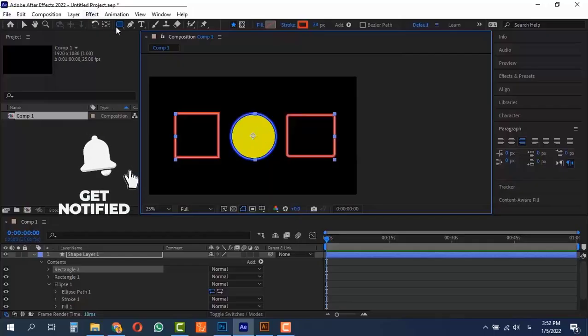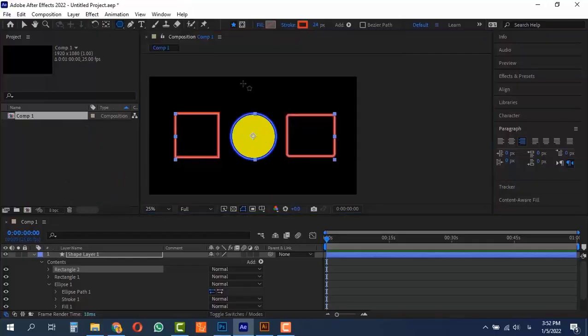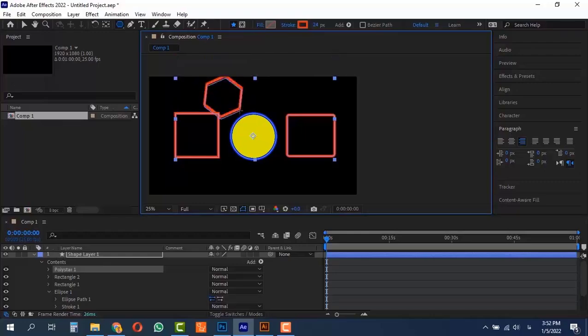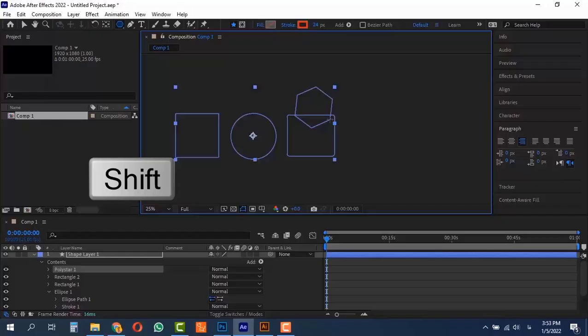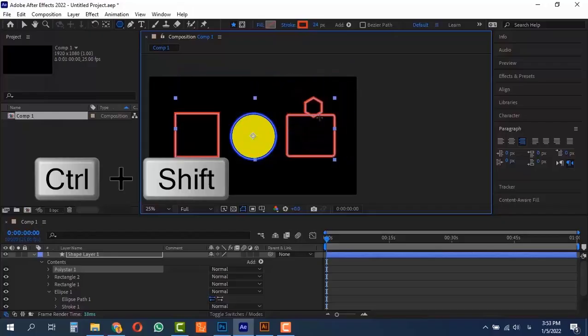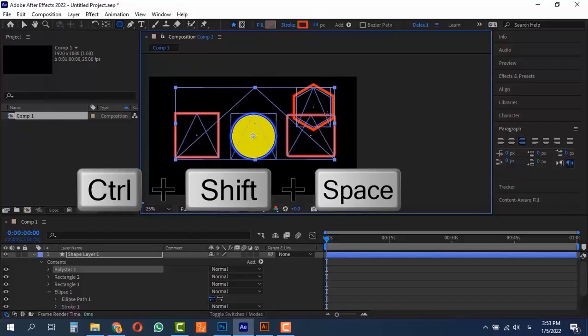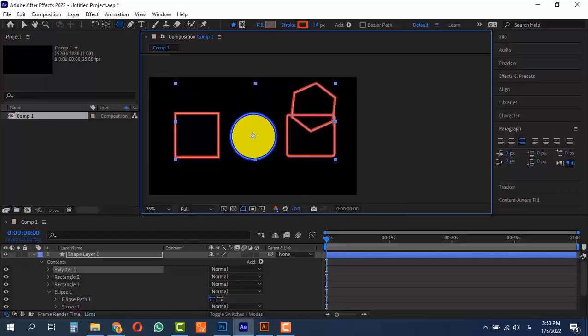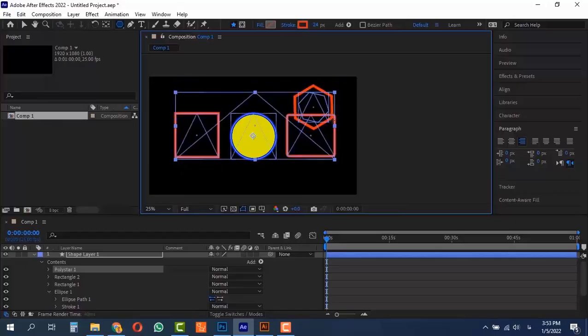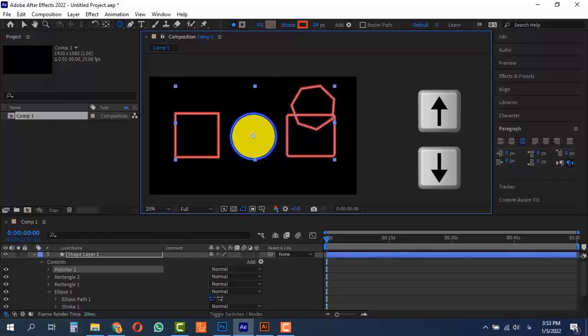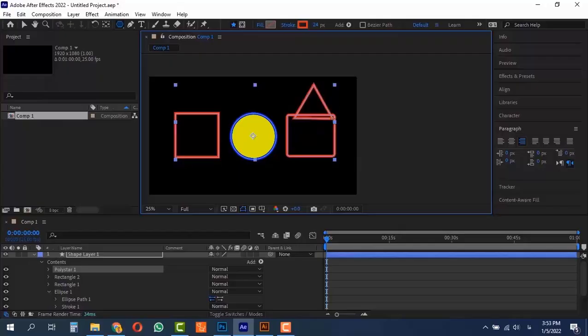The next shape is polygon, which we draw polygons with, of course. Again, the shortcuts we talked about: Shift, Control Shift and Space. An interesting point here: when you haven't released the mouse yet, with the up and down keys, you can change the number of sides. I reduce its sides. The lowest state is a triangle. If we increase it too much, it becomes a circle.